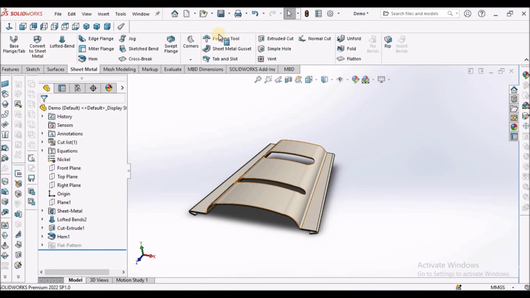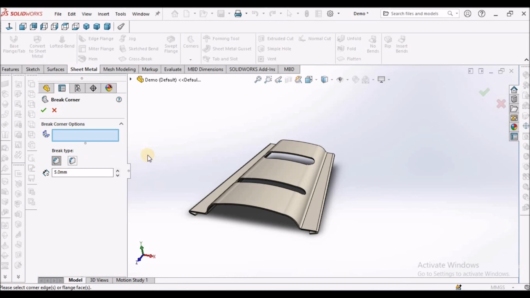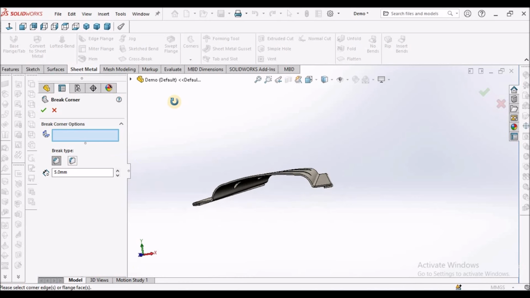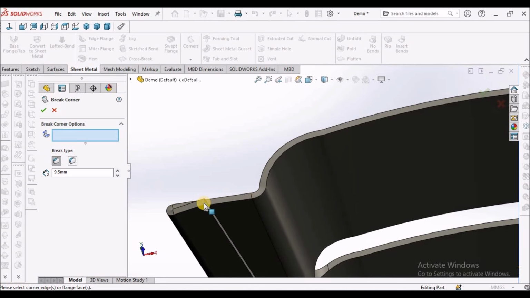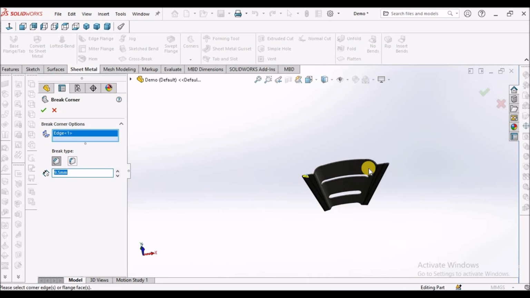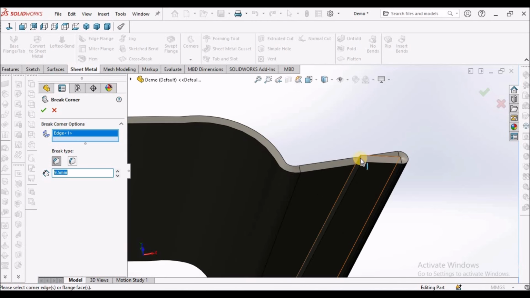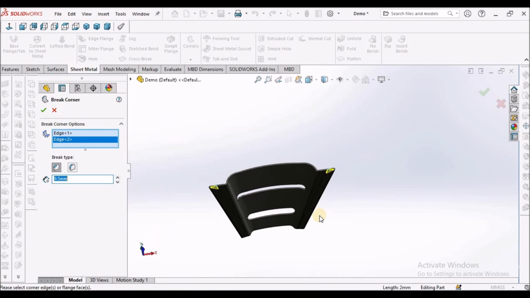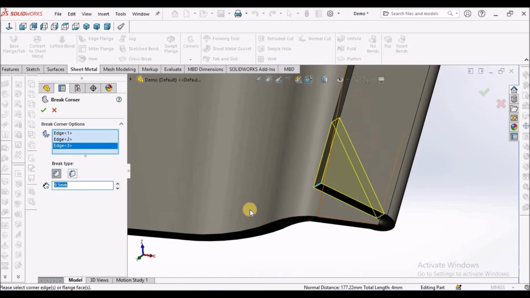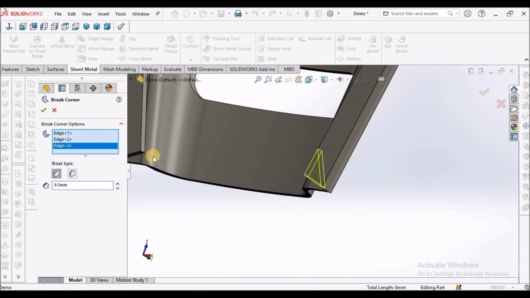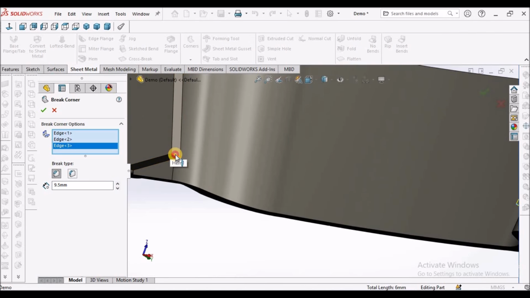So next I am going to apply break corner, and I am going to apply chamfer. See, this is a 9.5. Select the corner and this corner, and this corner.